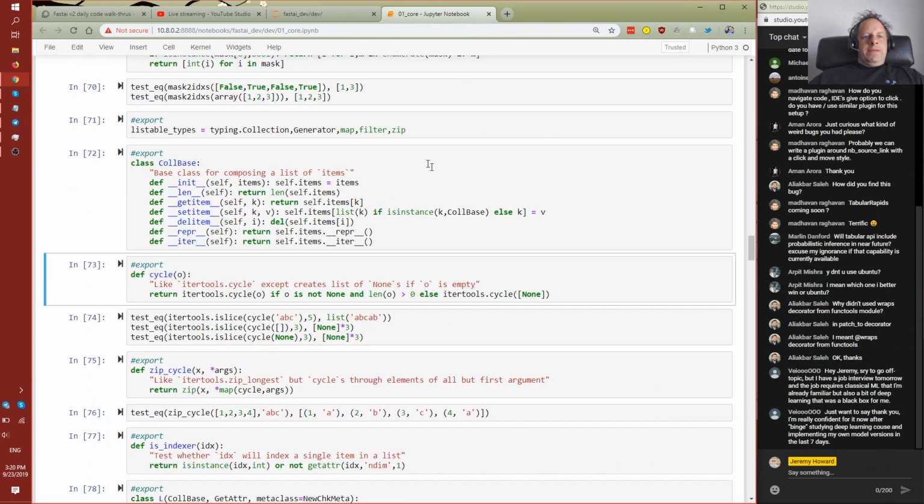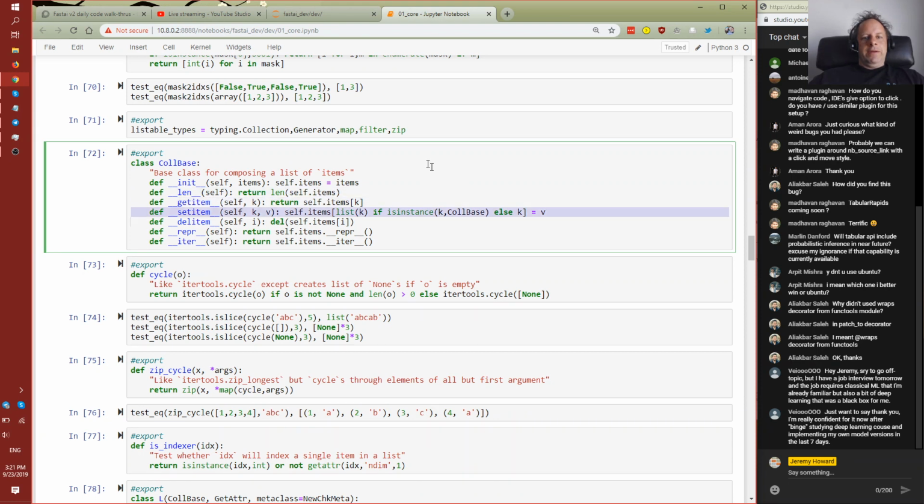A collection base is just something which composes some items, and basically everything is just delegated down to that. So it delegates down length and get item, set item, del item, repr, and iter. If you don't know what any of these things are, check the Python data model docs.